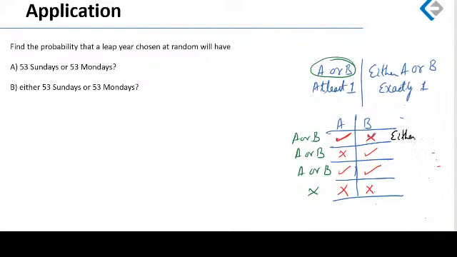This is in favor of either A or B. Second one is also in favor of either A or B. Here onwards, it is not in favor. This is not in its favor. This is not in its favor. So that's a difference. That's what you mean by exactly one is selected, which means two of them are in its favor, if I say either A or B. But when I say A or B, without the word either, just like the first case, then there are three outcomes in my favor. That's a difference between these phrases.